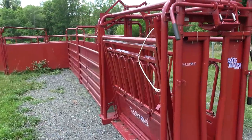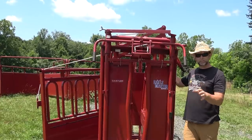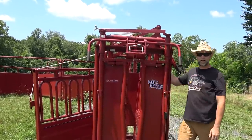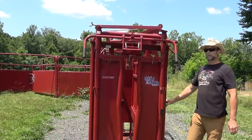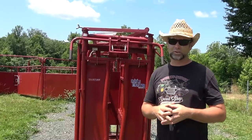So you got two options. You can load up right here, or you can release them back into the pasture right there. The way we're gonna set this up is where we can load them up and or release from the front and or the side. Then you just pull this and that latches it all back into place. That's how this system works. That's what we're gonna be working with our cows with.